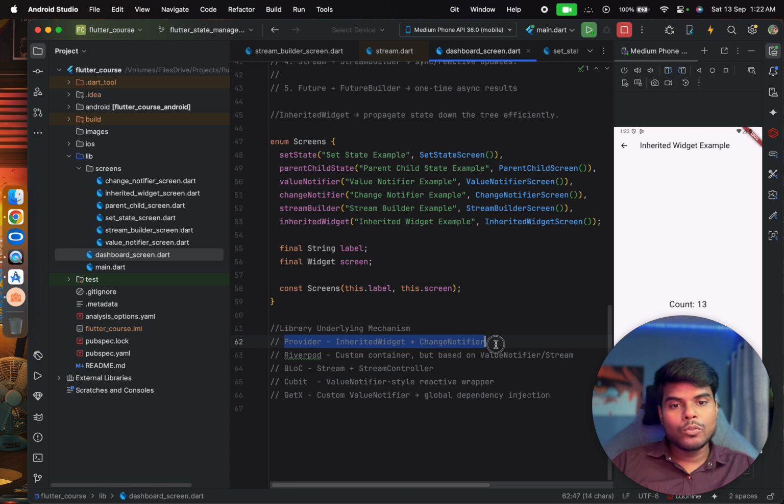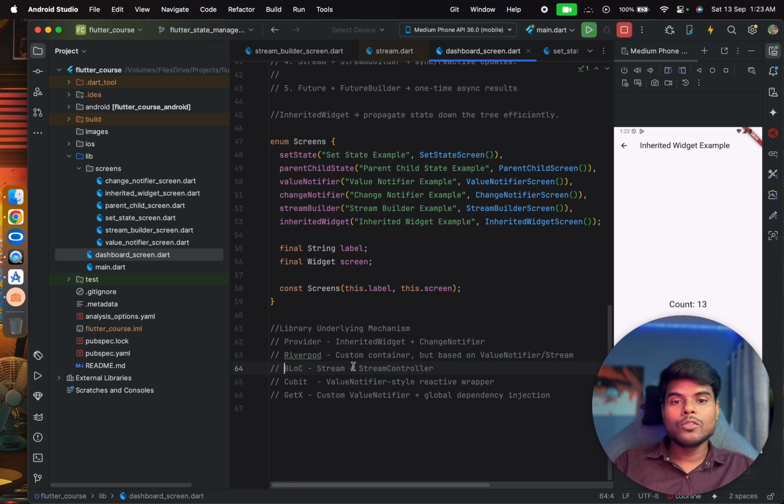So provider uses these two things. Riverpod uses custom containers based on value notifier and streams. We have seen value notifier with ValueListenableBuilder and stream with StreamBuilder. So these things are used by Riverpod, with a custom wrapper and its own logic for how it manages the state.